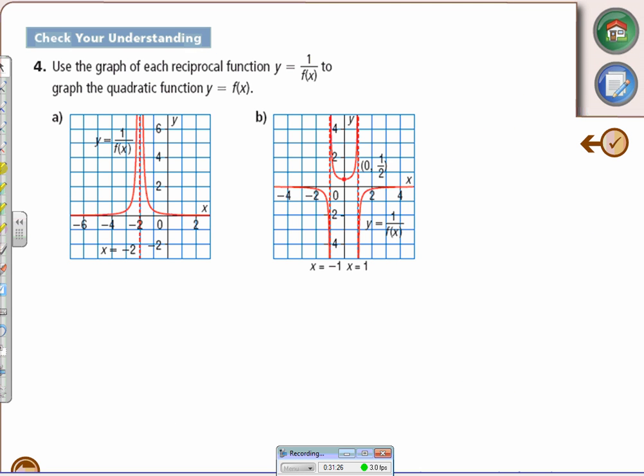All right, example number 4 there. Working backwards. Again, playing the Jeopardy game. When we look at the first one, we're trying to draw the original quadratic function. In the first one, a here, the whole thing is above the x-axis. So we're going to be drawing totally above the x-axis. We don't draw anything below the x-axis.